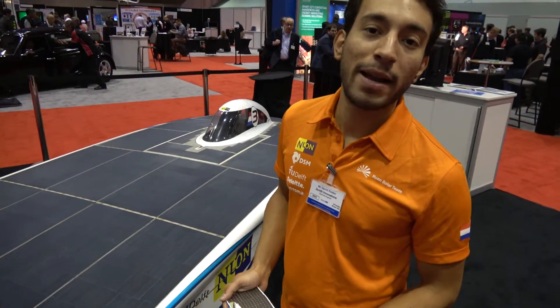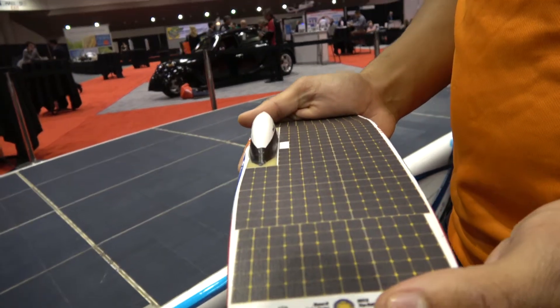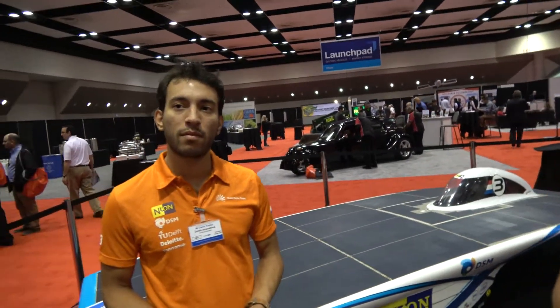My project was in charge of the new solar array. Together with DSM, we developed a new laminate — we laminate the cells together and it proved to be a really nice laminate. Is it true this is the best solar panel in the world? The one on top of this car definitely is. We made an improvement of 1% on top of the solar panel we already had, which was already the best cells and the best laminate. We did that together with our partner DSM, doing research for the past four years, and for the first time we placed it on the car and raced with it.